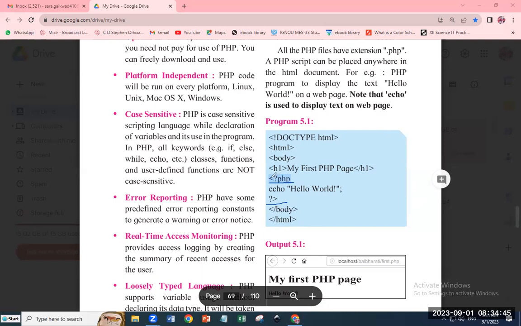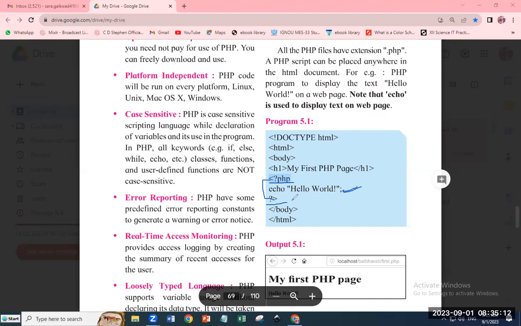Once the browser sees this angle bracket question mark PHP, it will understand whatever is in these codes. Whatever is written in this will be executed on the web server and displayed on the web browser.